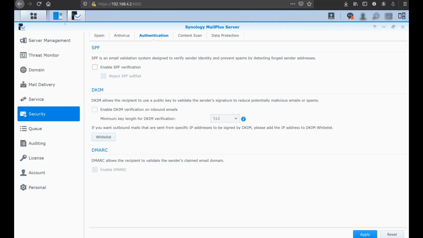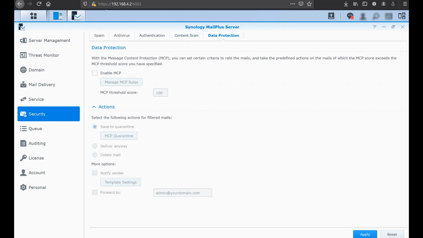And for the DKIM, we will also use this just to verify that the email is signed, just to be sure that the email was not changed, was not modified by a hacker, for example. And also it can protect you against domain spoofing. Okay, so this is what you can verify in an email that someone is sending you. Okay, and I think that's it. Content scan, I will not go through this, and either for data protection.